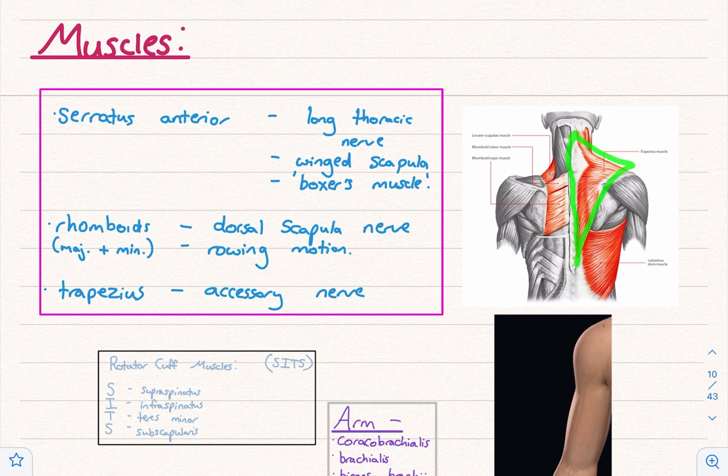Here, big muscle there, it's called trapezius. The reason I put this in is because it's supplied by the accessory nerve. The accessory nerve is cranial nerve number 11. The way to test it is activating trapezius, so just shrug your shoulders. You're activating trapezius. With basically any upper body movement, it's very difficult to isolate, to do any kind of upper body movement without trapezius, because it's in every movement you can think of. Just look at the size of it.